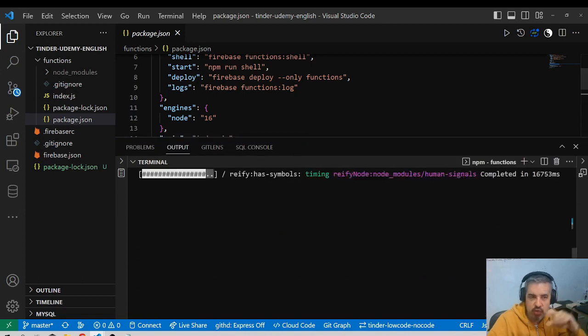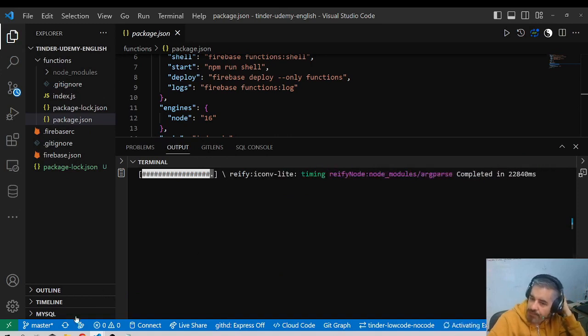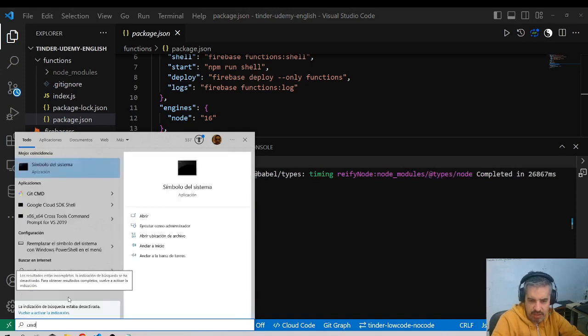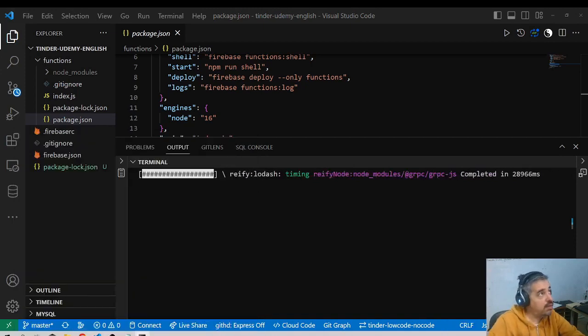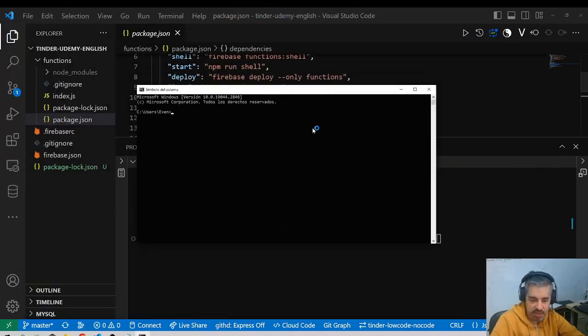Remember this, if you go to a different machine, imagine that you have two computers and you go to a different computer and you do the same, you must go to that computer and make sure you open the terminal and make sure that the version of Node is the same one that you had in the other computer, so 18.15. What happens if you have a different version?